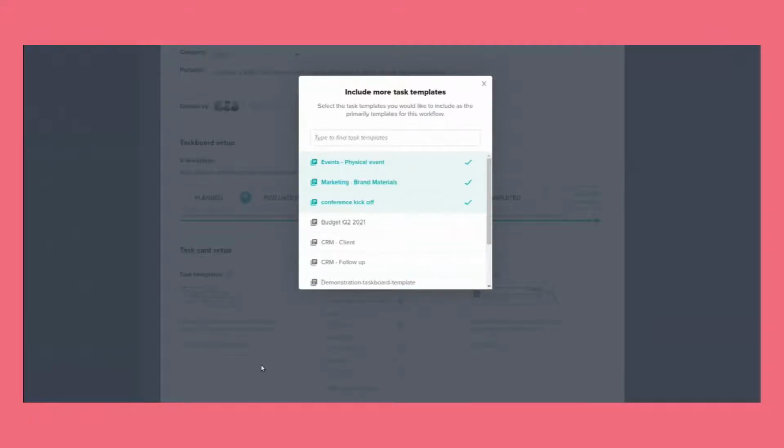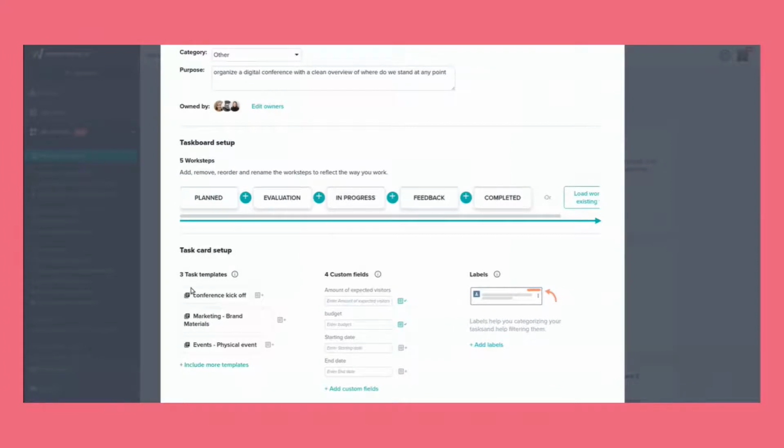Let's have a look. By selecting these 3 task templates, I made them available within this workflow, and they'll be visible in a prominent space. They will not be lost in the endless list of available task templates on the whole workspace, but they will be pre-selected in a specific location we will show you in a second.